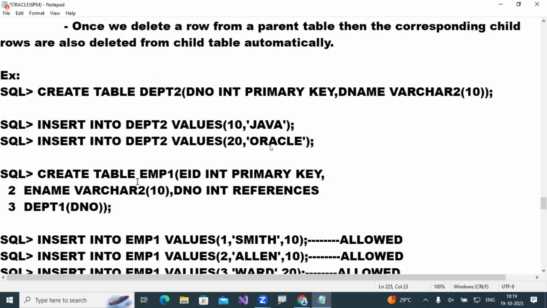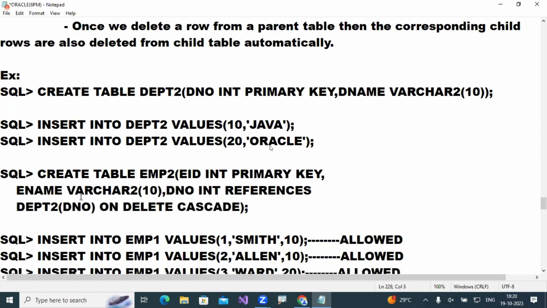Then I take employee 2, ID primary key, name varchar, and department number references department 2. This reference column is nothing but the foreign key column, and you should apply the rule: on delete cascade. Remember, on delete cascade is applied only on the child table, not the parent, because we need to address the child.